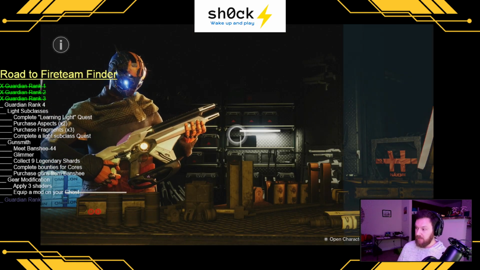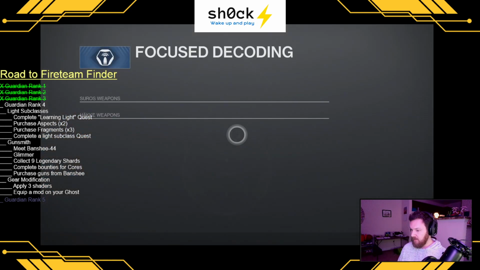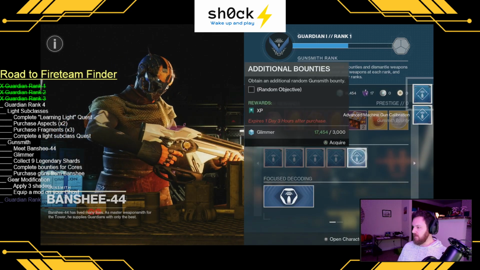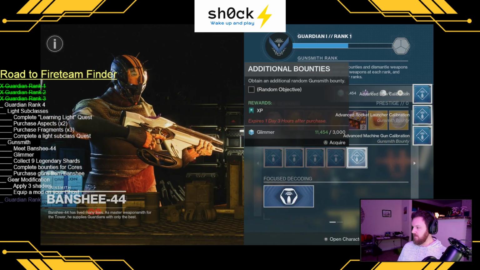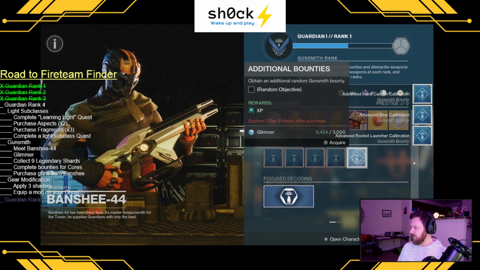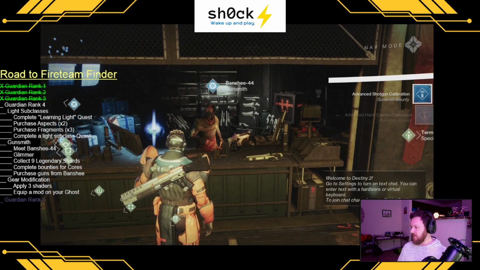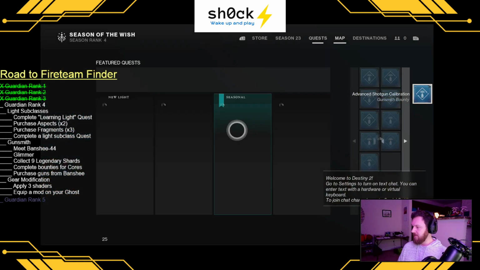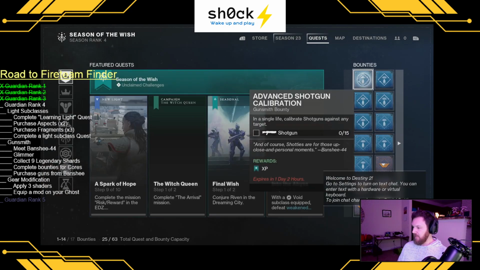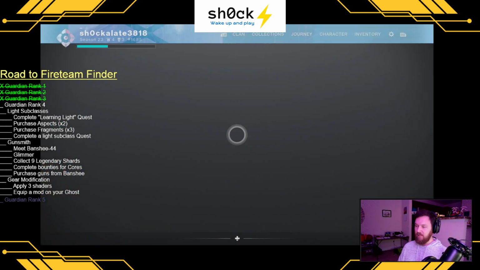Let's buy a couple additional bounties because I think some of the ones that he had won't necessarily work for us. So we can buy a couple extras. We'll do that. Okay, so let's see what the options are. So we need to get shotgun kills, hand cannon kills, rocket launcher kills.